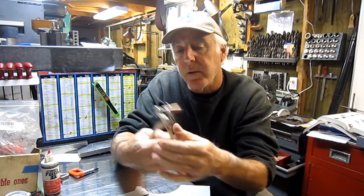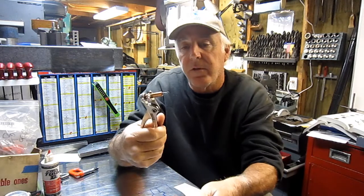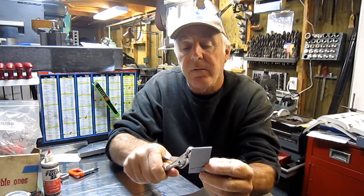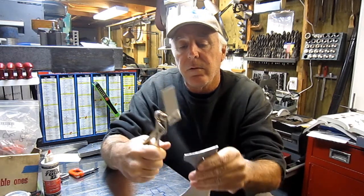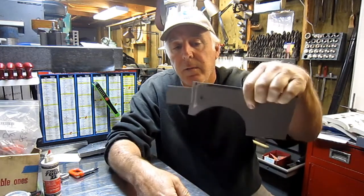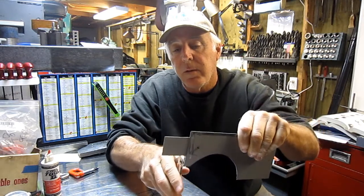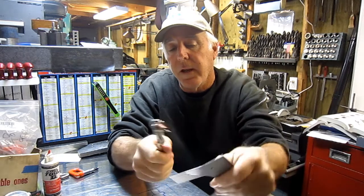You basically put the Clekos in the Clekos pliers, compress the Clekos so it actually becomes 1/8 of an inch, or less than 1/8 of an inch. Slide the 2 parts together on the Clekos and release the pin, and you can see the part holds. You can slide it if you really want to, or you can just loosen it, and of course the part is loose and it comes back apart.